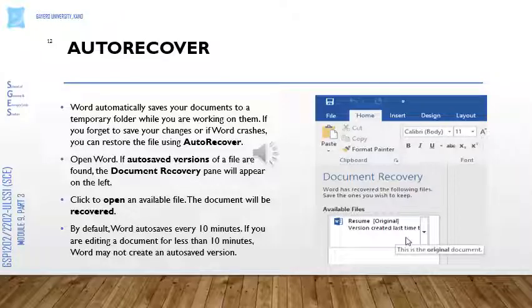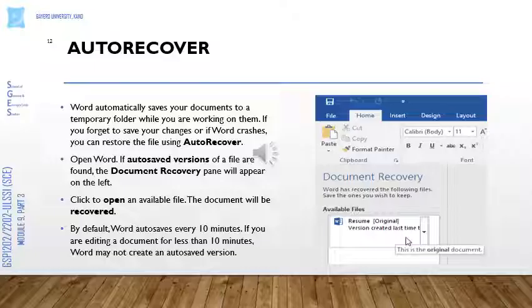When your system comes back up, you can open the document. It will be loaded on the side of your Microsoft Word. When you open Microsoft Word after your system comes back, look at the left hand corner. You see all the recent files that were saved automatically.